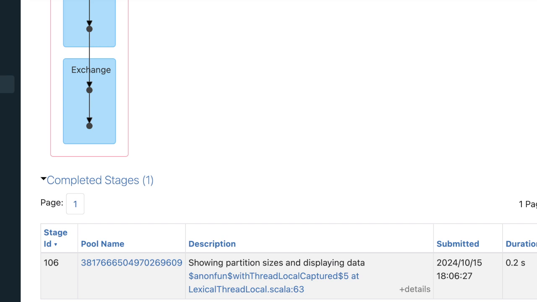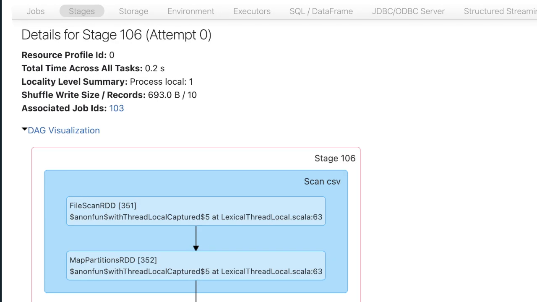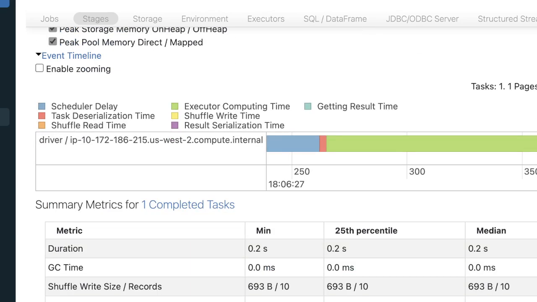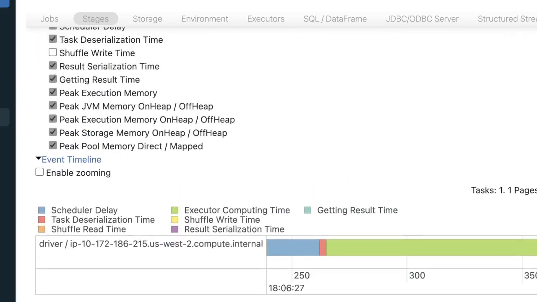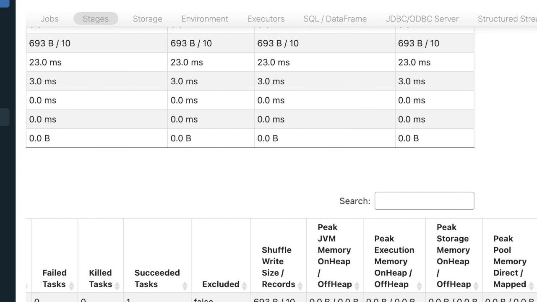Let's go back to the other tabs. If I want to see the stages, this is the stage tab, and you can see the exchange has happened here, and there is only one partition. Let's see the deserialization time here.